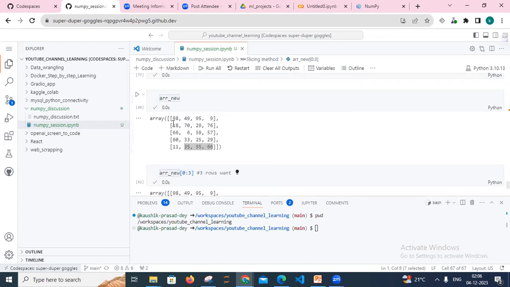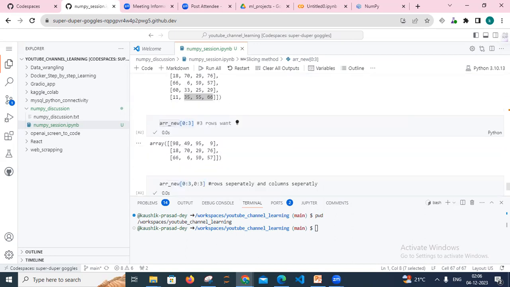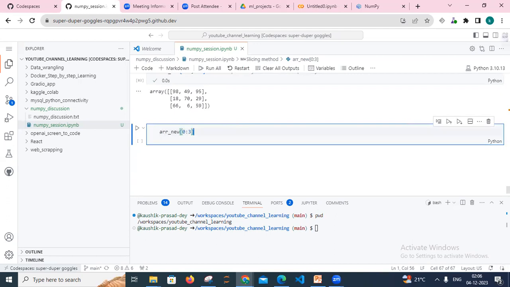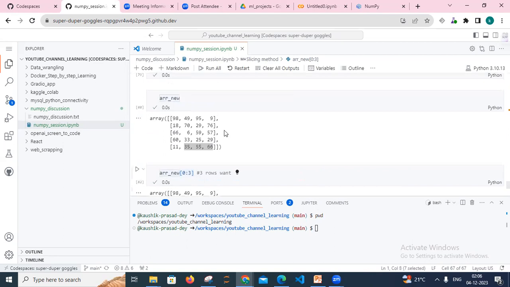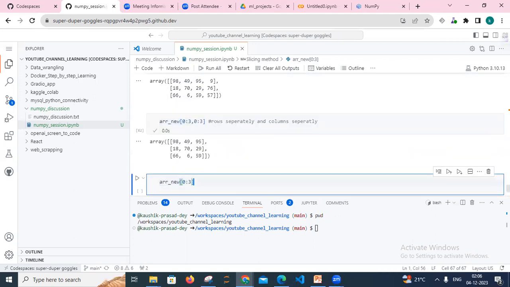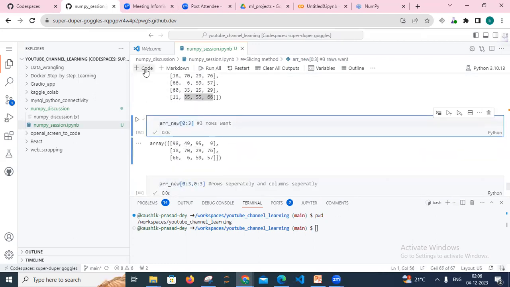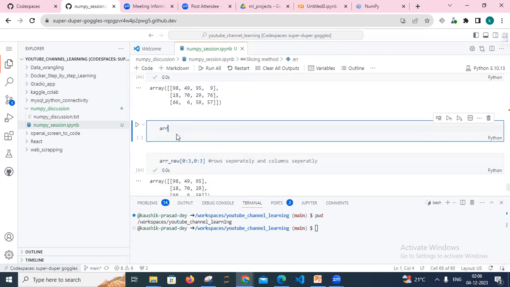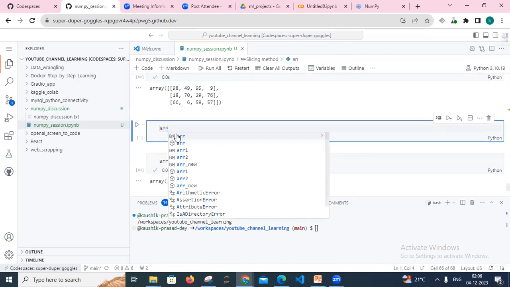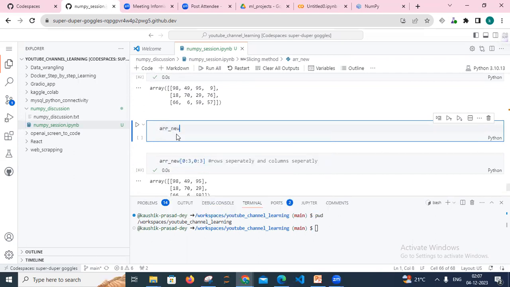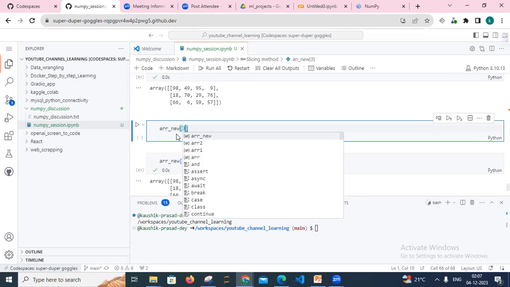So the third row, first I have to target the third row, 0, 1, 2, 3. Third row, right? So this is my third row and second column, right? And what will I write? You can write array new and you can write 3 colon.